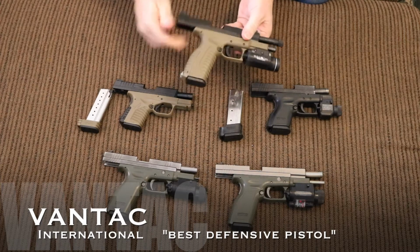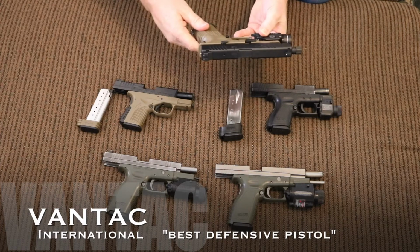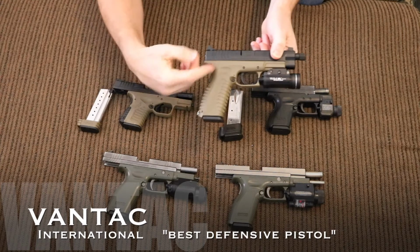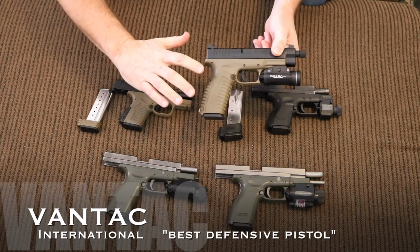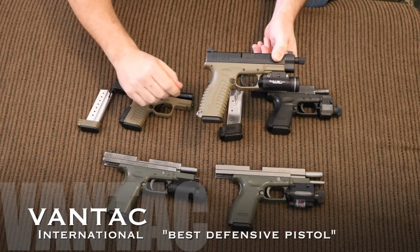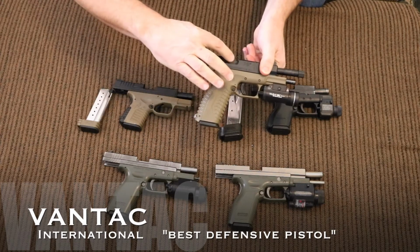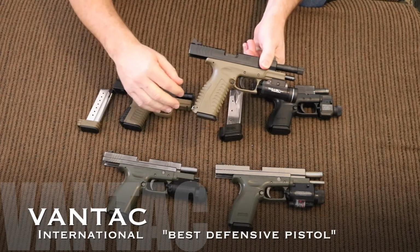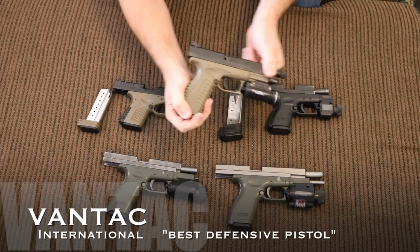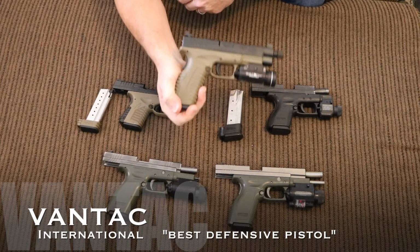On top of that, this grip safety also doesn't allow for the slide to go back any further than that. So if you think of that, if you're holstering this gun into a tight holster or if you push it into your pants, there are other guns, if they don't have a safety that locks that slide, if I push this into a holster now, it could displace a round, which could cause a jam, and that's a problem. But the grip safety on the XDs prevents that from happening. So into a tight holster or into pants, that's a great system.